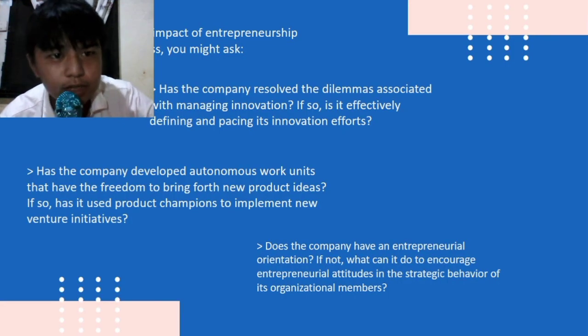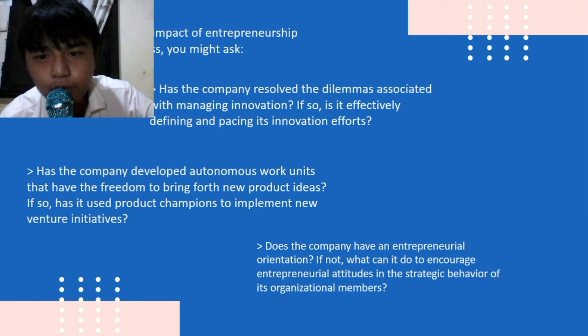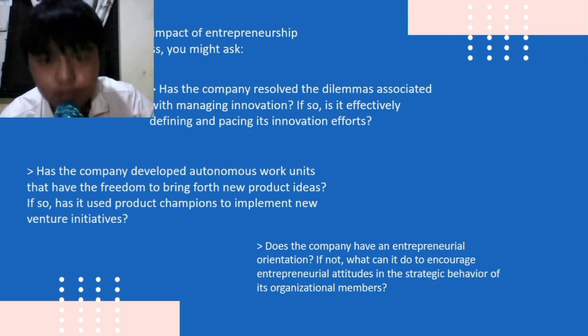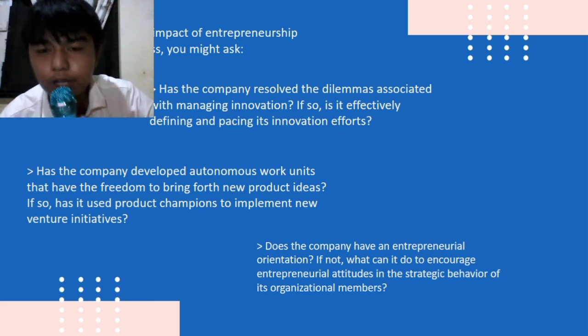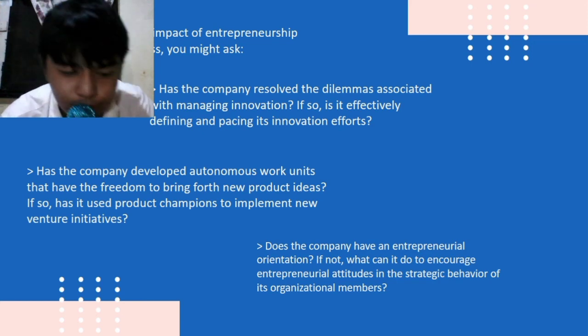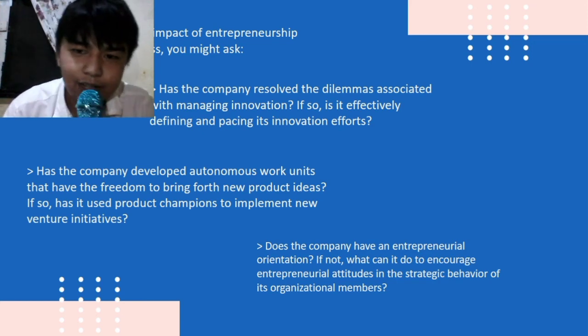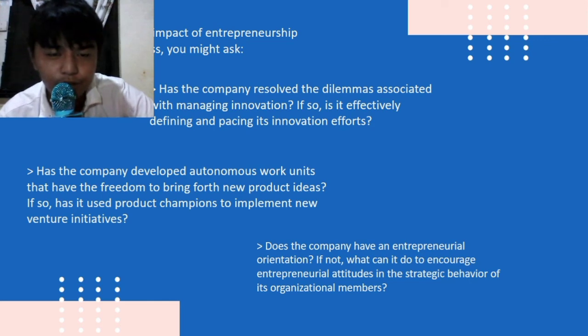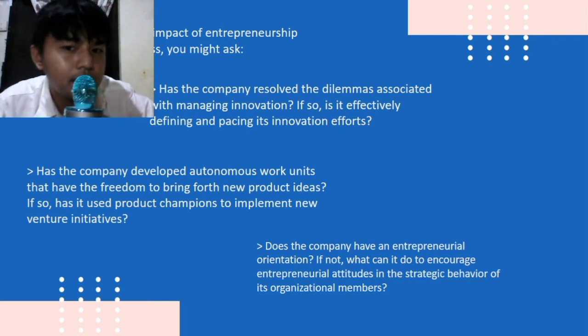Next, when investigating the impact of entrepreneurship on strategic effectiveness, you might ask, has the company resolved the dilemmas associated with managing innovation? Is it effectively defining the pacing of its innovation efforts? So is there innovation? Is the business continually learning from mistakes and further mastering the operational process, and so how has it impacted the business.